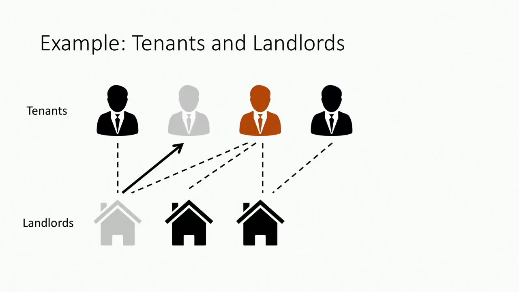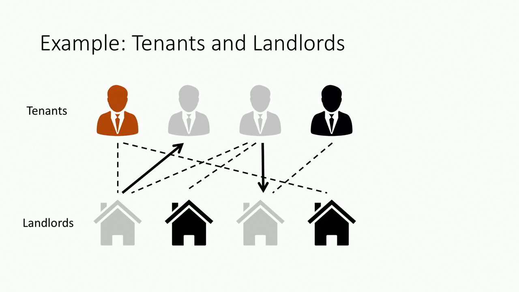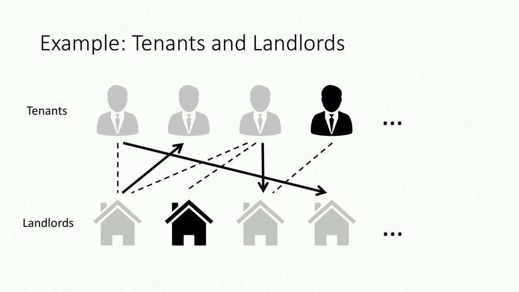At some point, it might be one of the tenants' deadline, saying that I really need an apartment next day, so you have to match me to one of the apartments now. So again, match it to one of the apartments, and they leave the market, and the process goes on. So you can see that this is clearly a bipartite matching problem, right? And clearly, it has an online flavor. But you cannot really assume that the tenants are given to you upfront or the landlords or the apartments are available to you upfront. Both sides of the graph will arrive online.